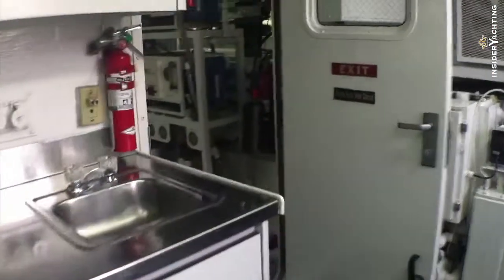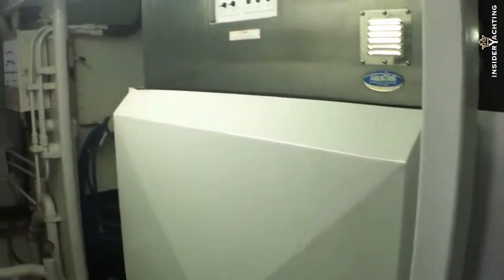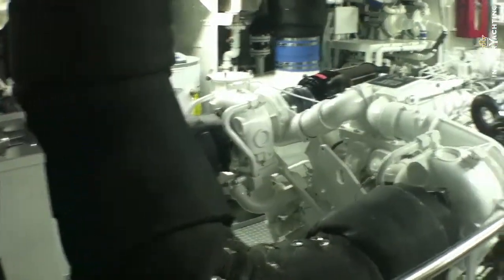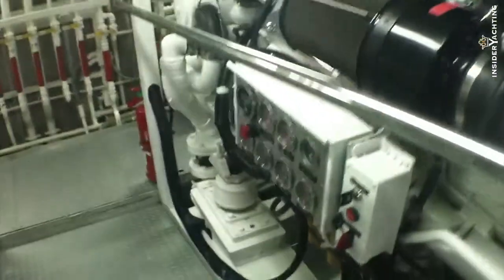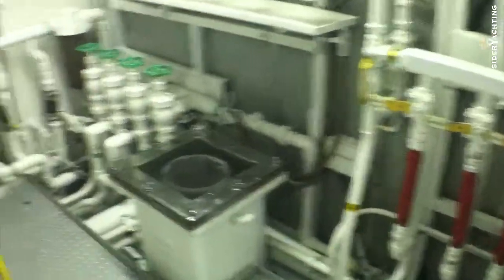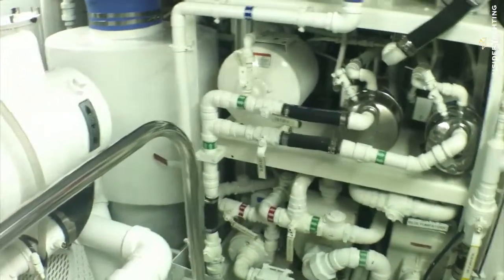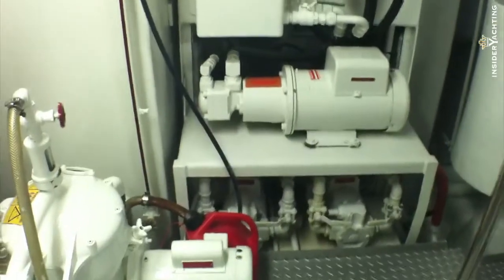Down in the lazarette — a separate lazarette and engine room. Some engineering equipment is running so it may be noisy. There's the brand new air conditioning unit with new compressors; all AC loops have been cleaned and treated. These are the brand new engines — and with the engines out, they were able to paint and treat all the bilge plating. Moving back, the sea strainers were pulled out and cleaned, and these are brand new saltwater pumps.